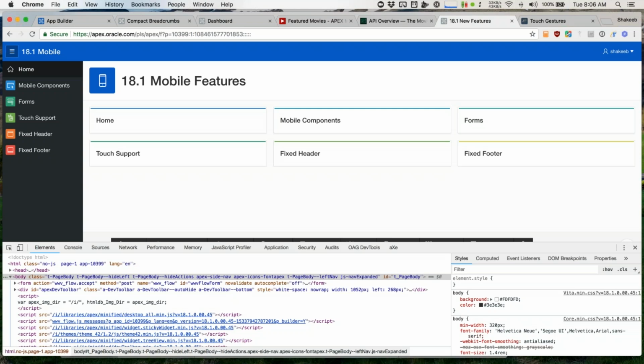For example, we have those 3 jQuery Mobile components that we've ported and that are now available to all applications. But as you saw in the Movies app, I elected not to use those because, given the functionality we have to provide a very rich end user experience, we didn't really need too many reflow reports or column toggle reports, right? For the list view, I opted to use maybe the media list or a classic report with some custom styling. So I would say it's a good opportunity to start anew and really build from the ground up using all the functionality from Universal Theme.